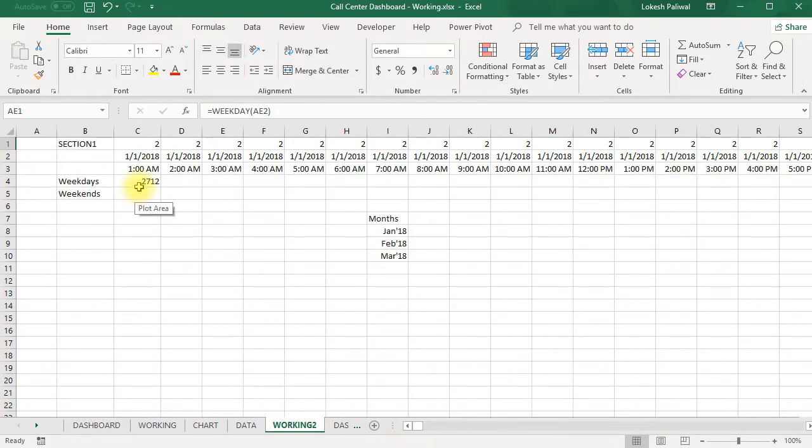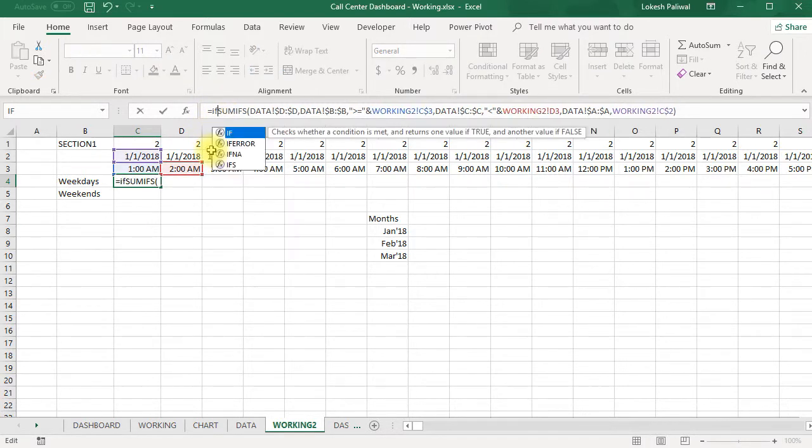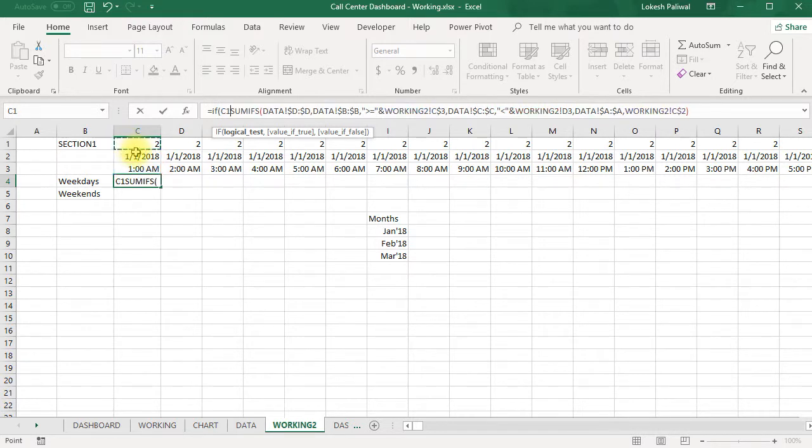So this row will help us to check, okay, if this is 2, that means I want to print values here, and if this is 1 and 7, I want to print values in my weekend. So we'll write one if logical formula. If this cell where we have captured everything in one row, so let me apply dollar before row, and column obviously I want to change every time, is not equals to 1, comma, now I want to use 2 comparison. One is not equal to 1 and second is not equal to 7. If this is equals to 1 and 7, I want to print values here.